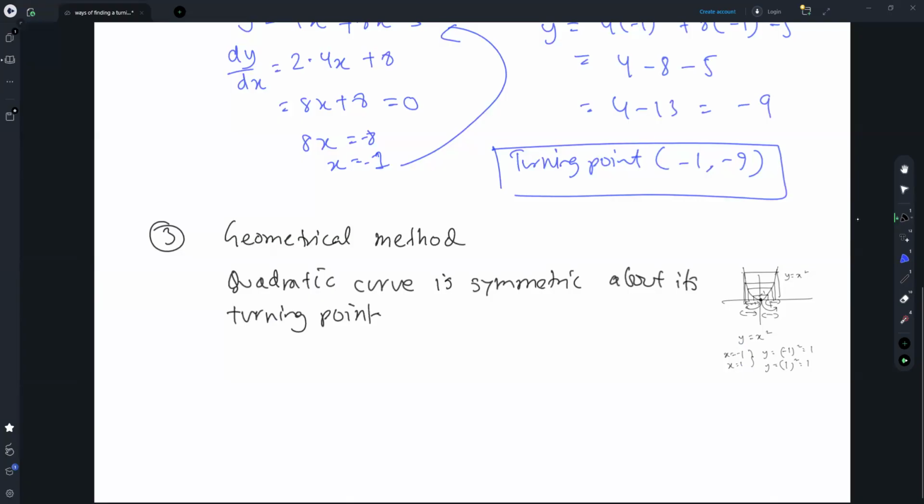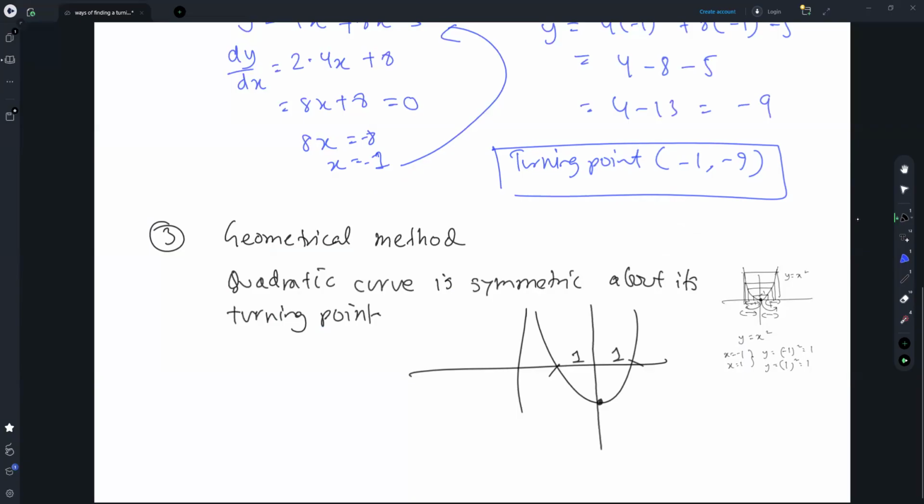So one thing that is for sure, if this happens to be the turning point, then from the turning point, this will turn out to be the line of symmetry. Ignoring the line of symmetry, one thing that's for sure is that if the distance from the roots of the x values to a certain line is going to be the same, then obviously these two are in the ratio 1 is to 1.